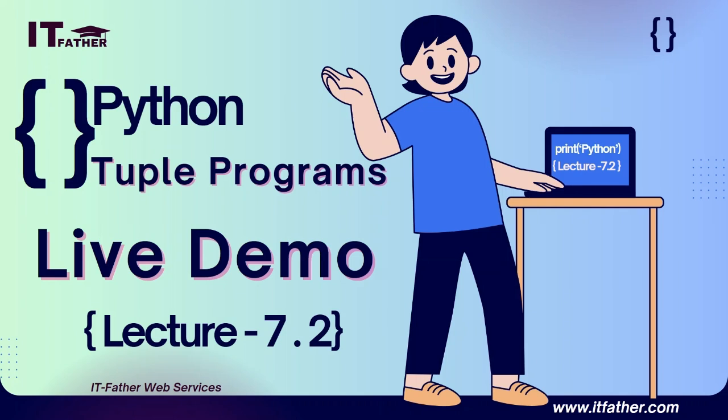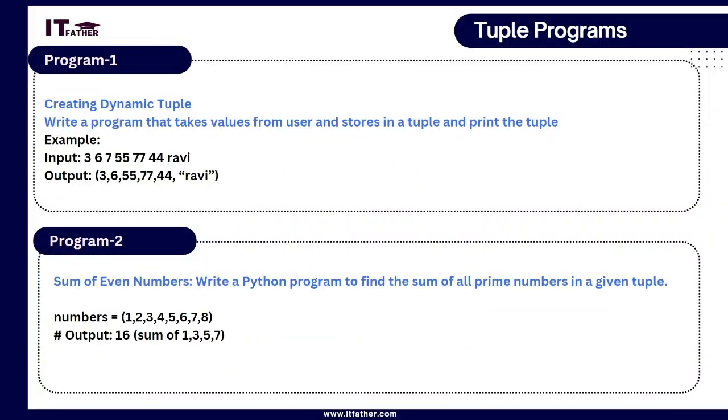In the previous lecture, 7.1, we understood about the tuple, how to create a tuple, how to work with the tuple elements, and how to use different functions for the tuple. Now with the help of all these concepts we have studied earlier, like loops, control statements, input statements, and all other concepts we have used till now, even list, we are going to make these programs, and you also try to understand how these programs are being utilized.